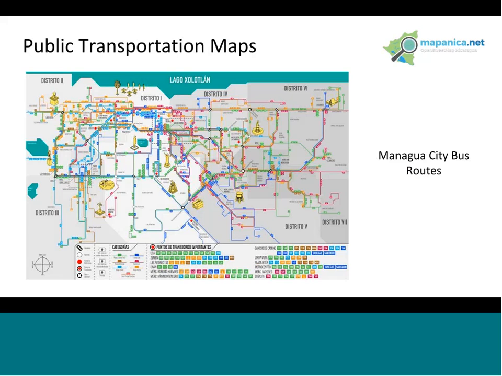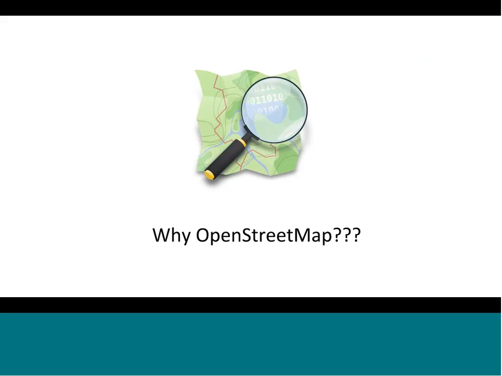There was no bus route map in the capital city, where about 80% of the inhabitants relied on the buses to commute to work and school. So they mapped out the 42 bus lines in OpenStreetMap and produced these maps for the public.